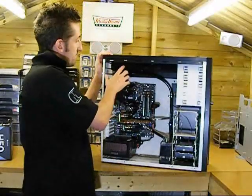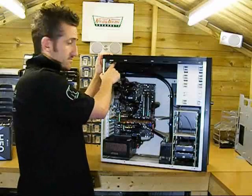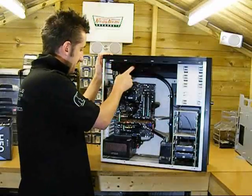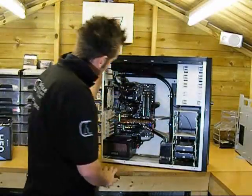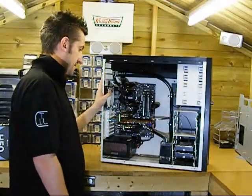We've got a Black Ice Extreme 360 radiator in the roof. And then we've got some of the Sharkoon golf ball fans, white bladed golf ball fans, throughout the rest of the case.